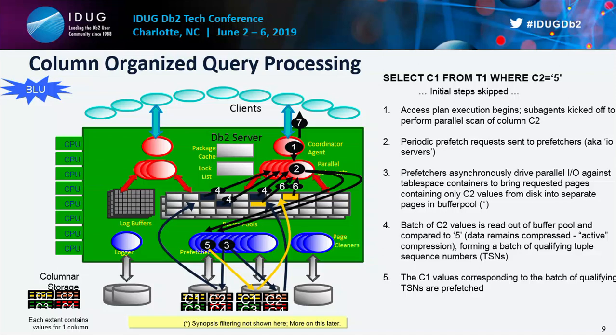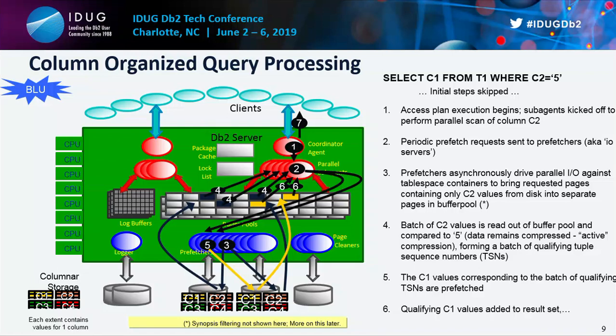And maybe you have good clustering, so you pull in a few pages. Maybe there's 100 rows with 100 different pages you have to access. But now you scanned all of one column, and then maybe you're getting, say, 100 pages of some other column, right? So what you see, and it's one of the reasons why BLU can be much, much faster, is the amount of I/O was much less. And even if you're 100% in memory, the amount of page fixing can be much less, right?